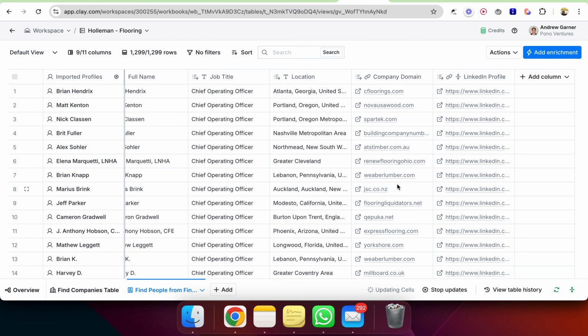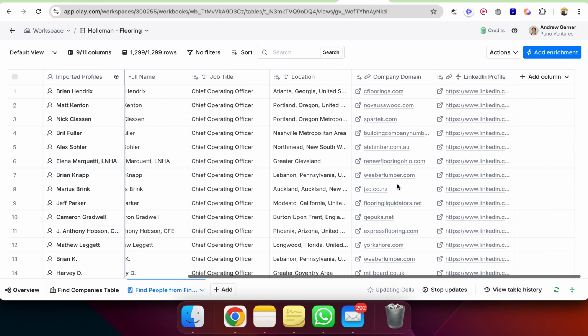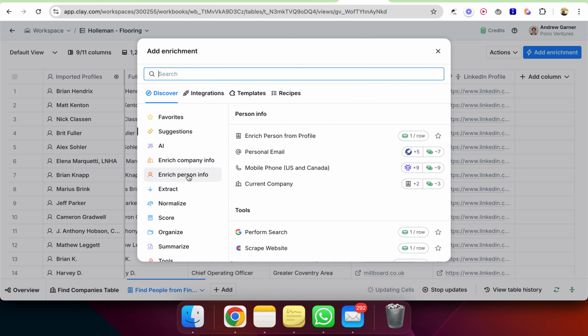The next thing that I would do is add enrichments to find. We've got an API key with LeadMagic, so we don't have an issue with that. I'd run it, then I'd probably run a revenue enrichment. There's so much stuff you can do on here. But yeah, that's it.